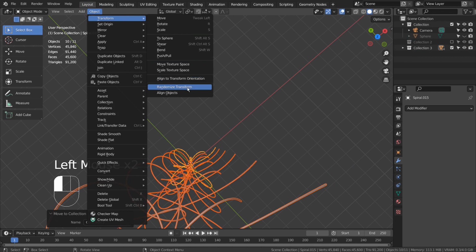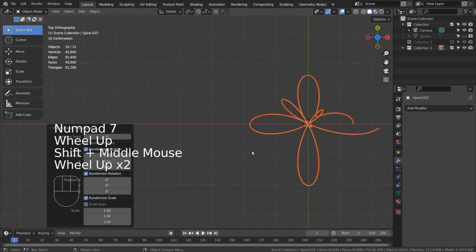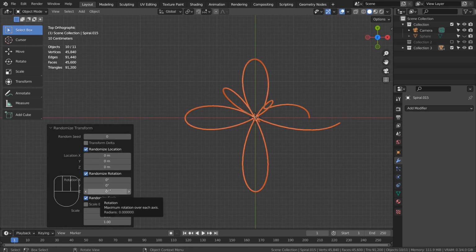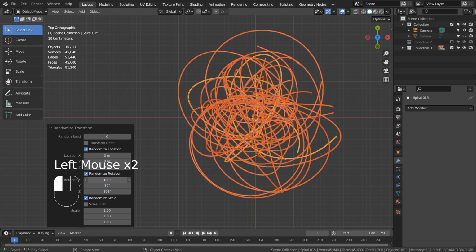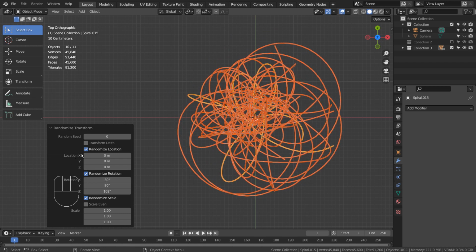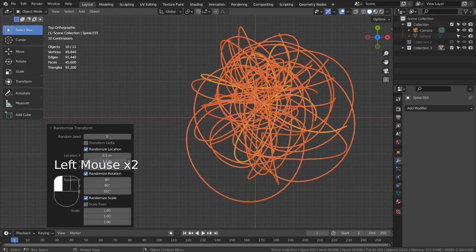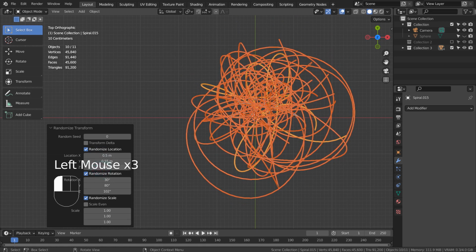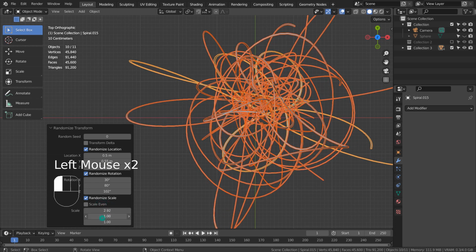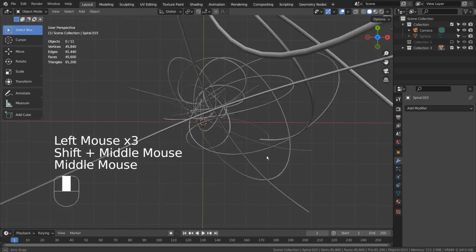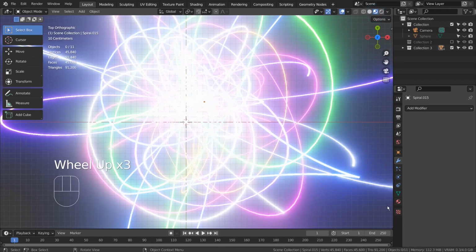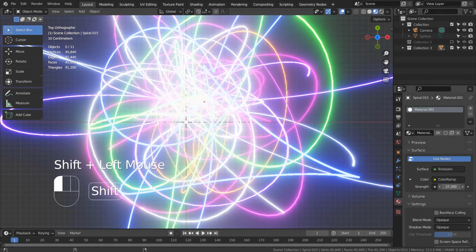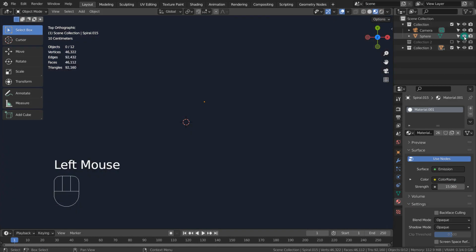Let's randomly transform the meshes. This is how we create an abstract light art with Blender.